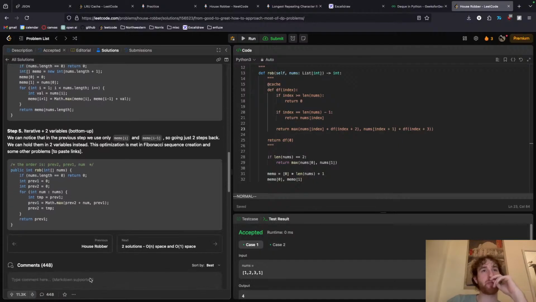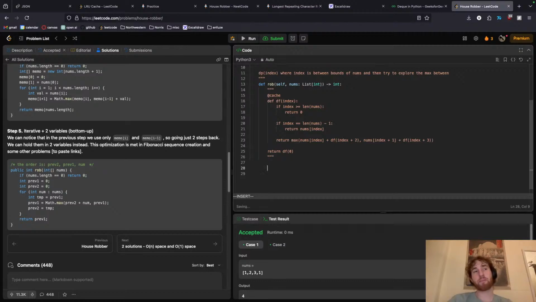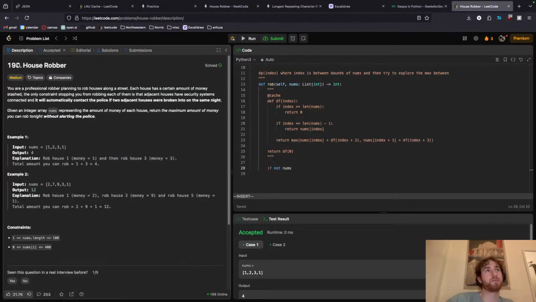Oh, this is even smarter. I mean, the good thing is, this is making sense to me. Bad thing is, I couldn't make sense of it creating it. Alright, well, might as well type it out. Ooh, why do they do this actually? Because length of nums is always 1. Or at least 1.